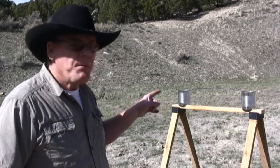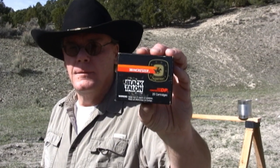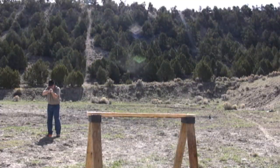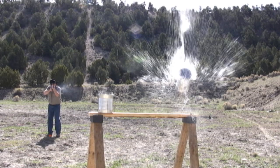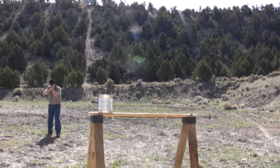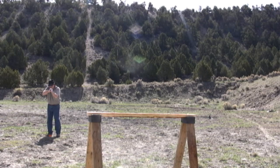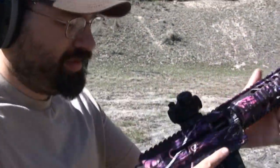Hey, I'm going to shoot this first can with a full metal jacket, then I'm going to shoot this second can with a Black Talon. Reliability test.